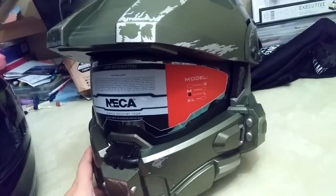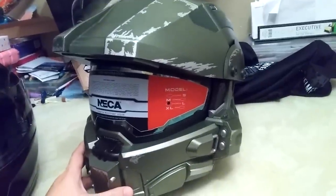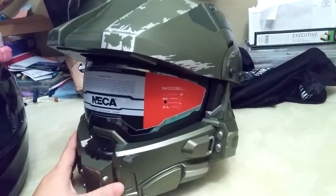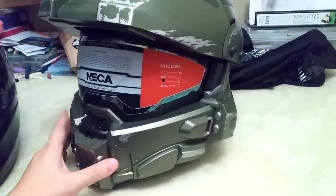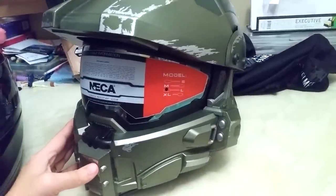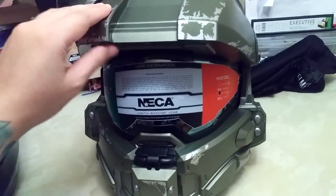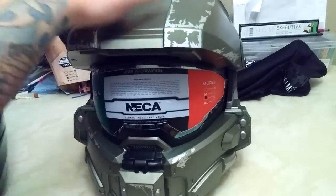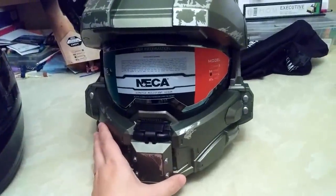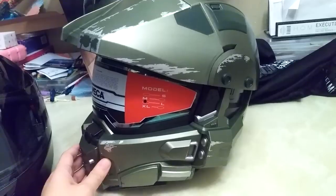It just doesn't feel like, for the money you pay — $524.99, and yes I got it for 15 bucks less with free shipping and no tax — but for that type of money you could get some nasty Shoei helmets, an Arai helmet, or even the Icon Halo carbon fiber helmet — which is actually called the Halo helmet, funny enough — and those cost about the same price. For motorcycling, this just doesn't feel like a $500 helmet.